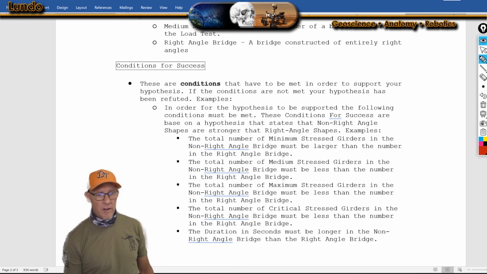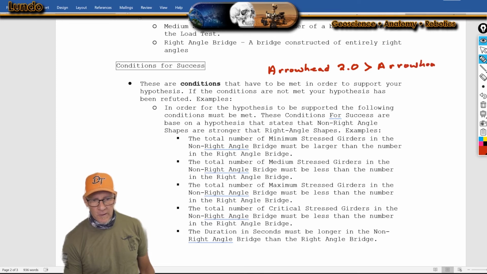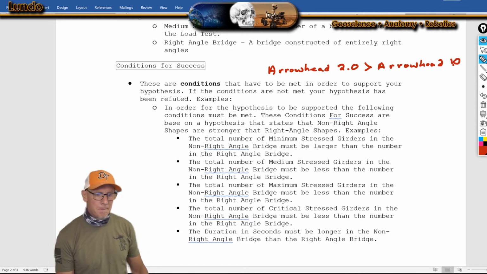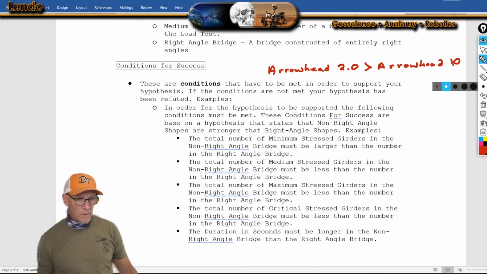If the plane was called the Arrowhead, so Arrowhead 2.0, because we made the changes, distance needs to be greater than Arrowhead 1.0.